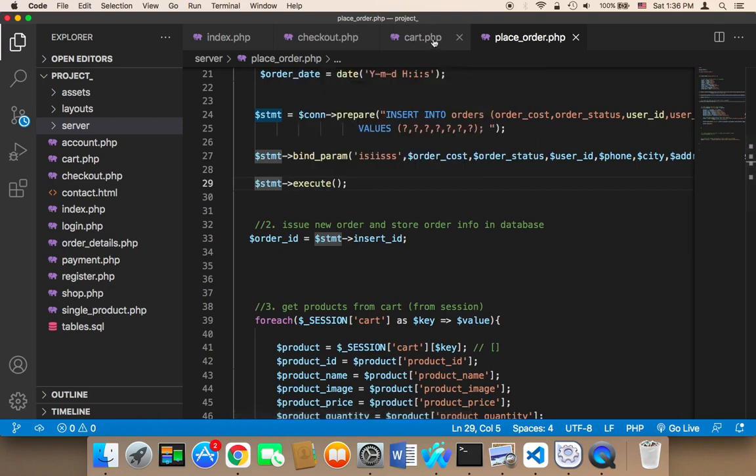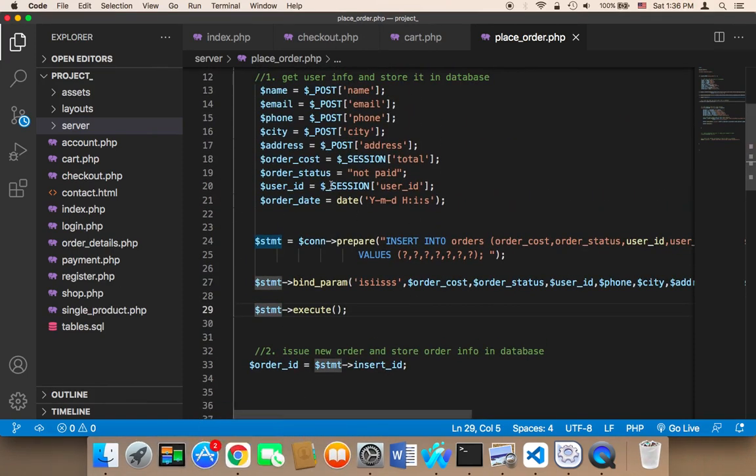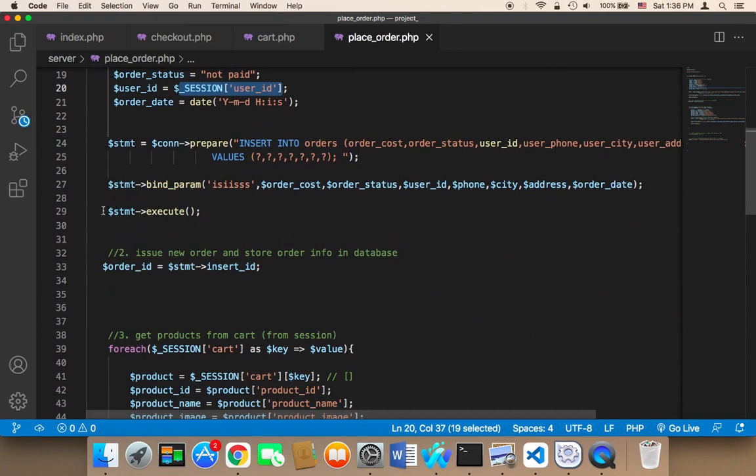The third thing that we need to do is that if the user is not logged in, they shouldn't be able to place an order. So let me fix all of these things. The first thing that I'm going to do is add an if statement here. I'm going to say if execute is false. By the way, you can do something else.